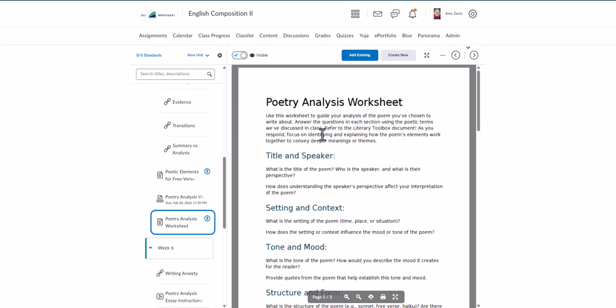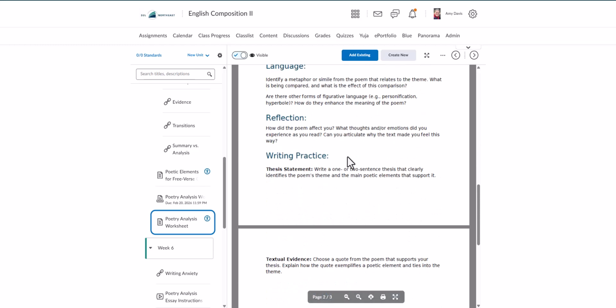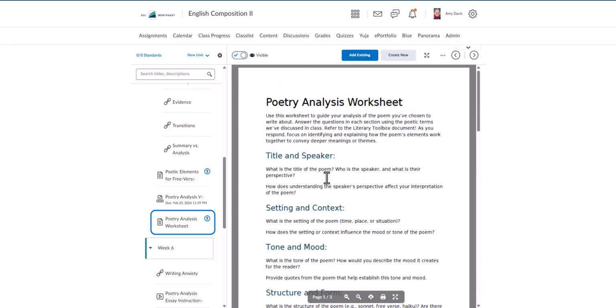I'm going to go ahead and give you a rundown of how to work this worksheet. One of the ways to do that would just be to print this off. I have not put a whole lot of spaces in here for you, so if you print it off, you might want to add some space here.